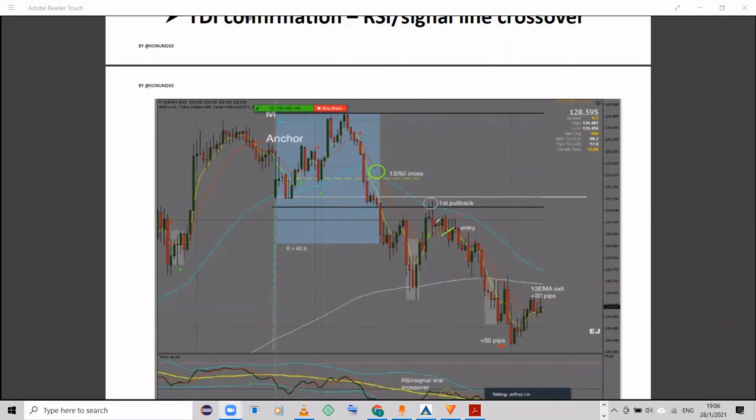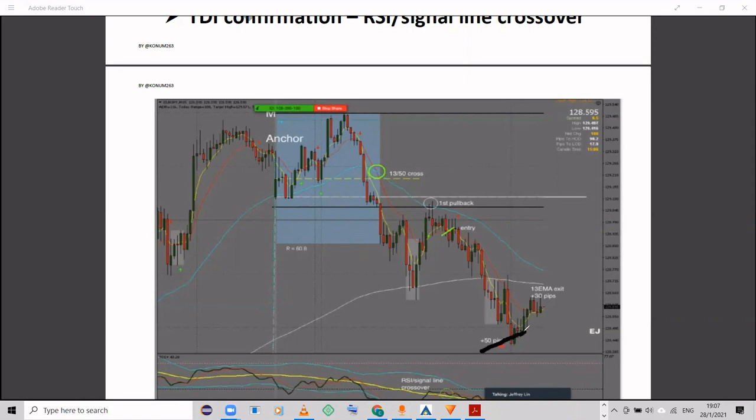After we get our candlestick patterns, close below the 13. After that, no time to waste, no need to think. You just need to enter the trade right there and then. No asking, without thinking, without doubting, come on, you just need to enter the trade at that moment. No time wasting.